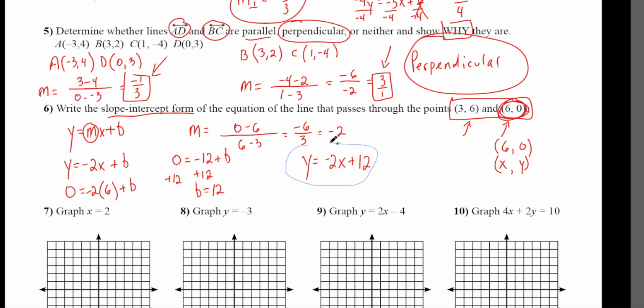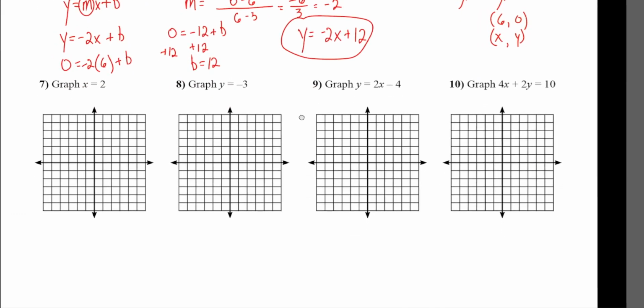Probably the toughest problem out of the whole quiz. And I told you that when I first went over it. So this is probably the toughest problem that you're going to have. It's probably the most steps that you have to do to get an answer. But I showed you how to do this. I actually gave you the same exact equation, showed you how to do it. It's up to you to watch the video again. If you don't get it in class, watch the video. Or at least in class, write it down and go and look. All right. Got a few more minutes, just enough time to finish this up.